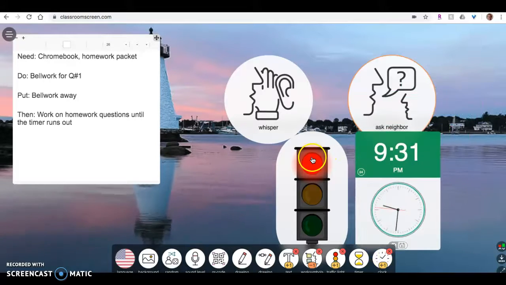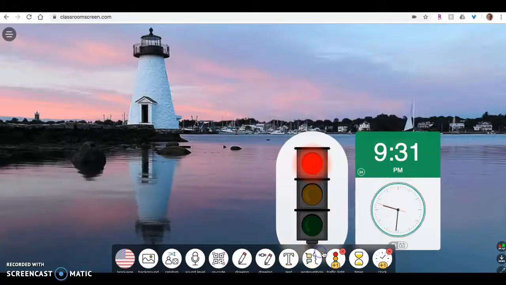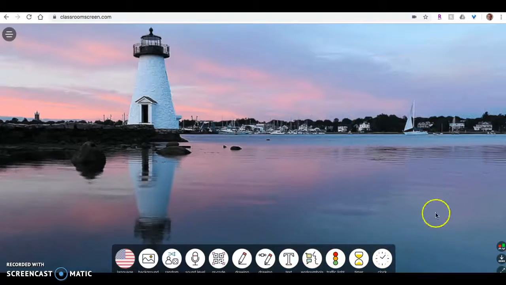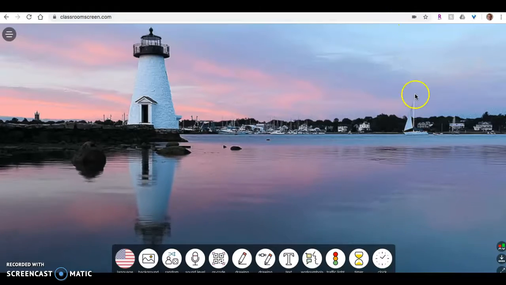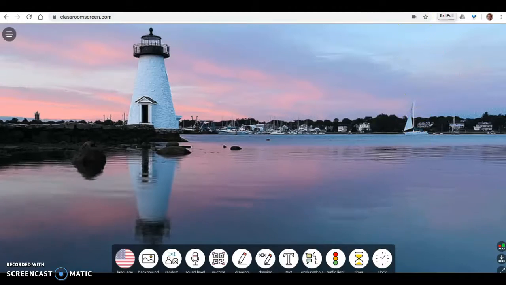There are many, many more features that I did not get to touch on. So it is something really cool that you'll just have to check out on your own. But finally, over here, that button is an exit poll, and it'll bring you to a separate link where you can ask questions about how the lesson went. And if you're using this on a touch screen, they can just come by and touch how they think the lesson went, or you can put an exit ticket in there as well. So I know we're at about 9 minutes, so let's see if it'll pull it up in the next couple seconds.